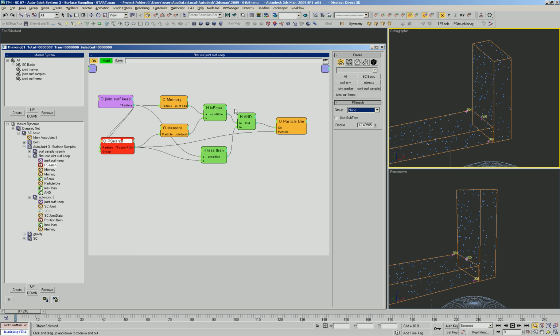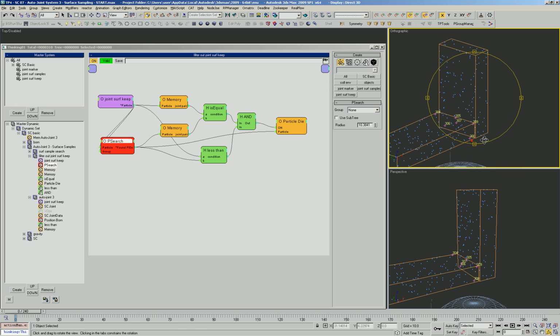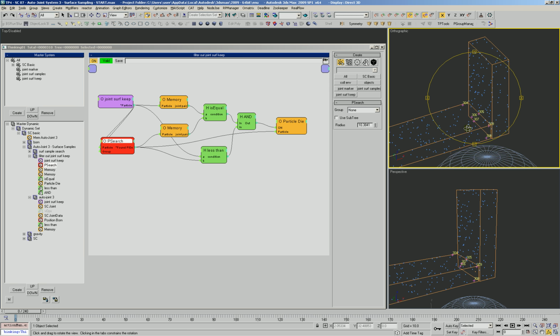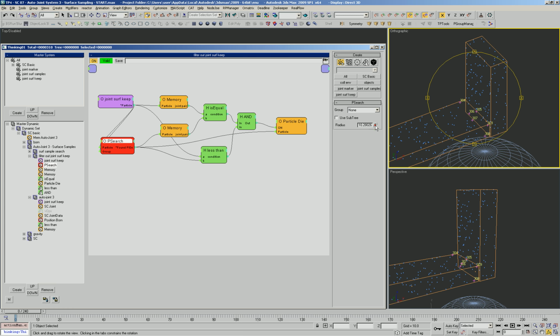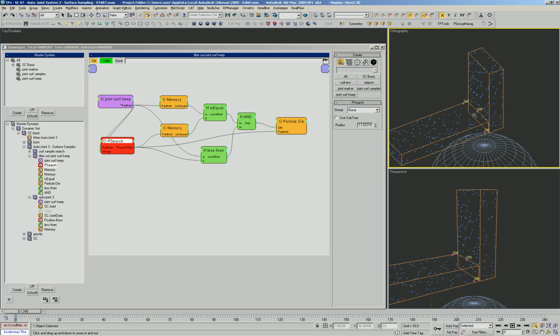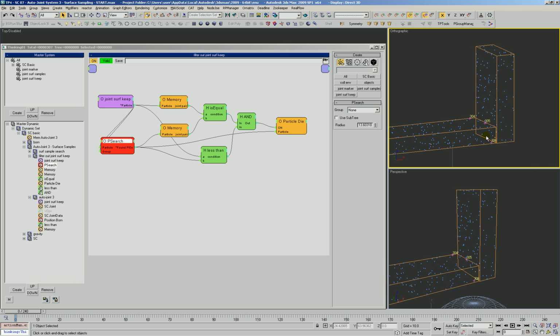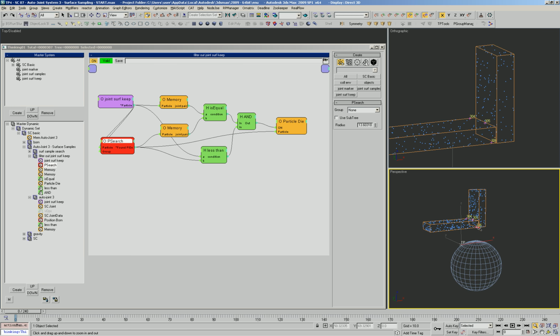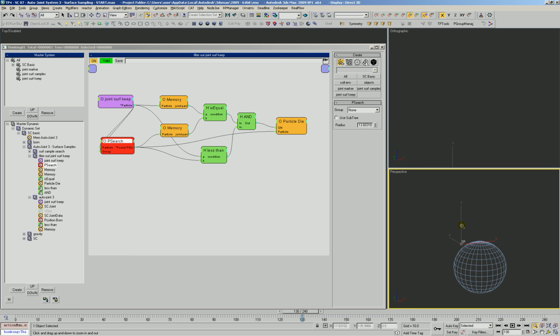You remember, by our p-search values, if we decrease this, we're going to allow more pairs to be created, and so we can allow more joints to be created. In our case, we'll control that, increase that, not too many joints in between them. Okay, let's go ahead and just hit play, and you can see that our object is jointed.